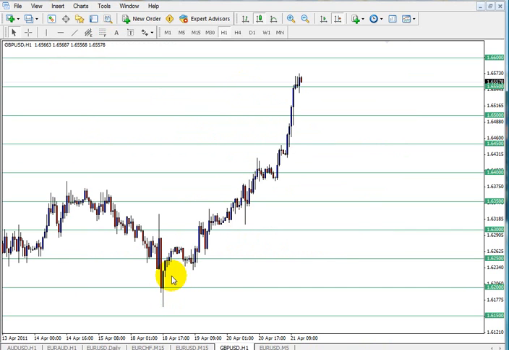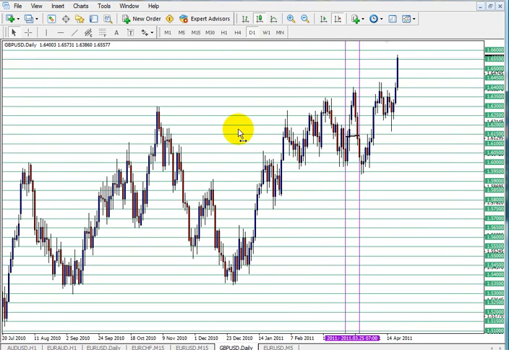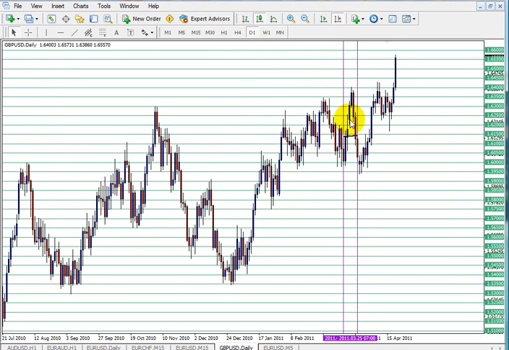Now we see this move on the Great British Pound US dollar 1 hour chart. We can see here that a 50 pip grid might have been okay on this one. So basically we're just using this indicator to find the best settings for whatever we're trading. Now if we're trading a 5-minute chart, maybe a 50 pip grid's too big, or if we're trading a daily chart, again the 50 pip grid might be too small. So if I just pop that to a daily chart, we can see that definitely would be too small. So let's just go back to the hourly chart.